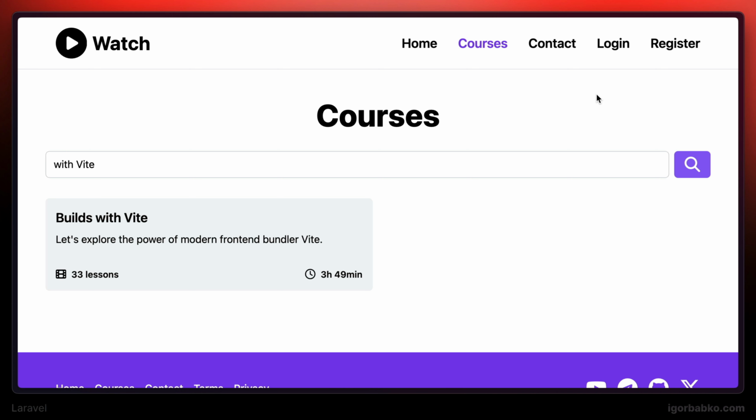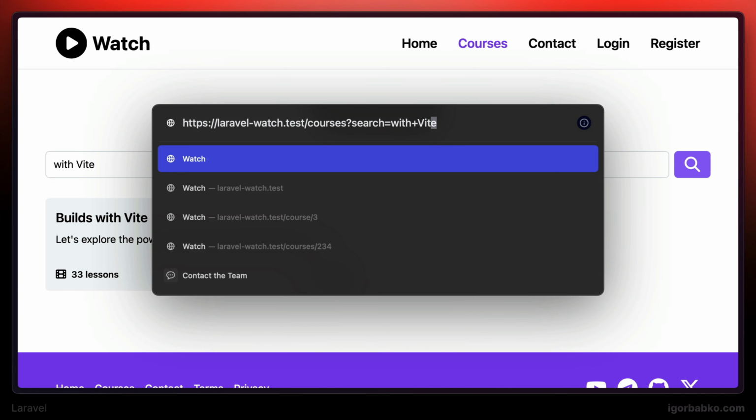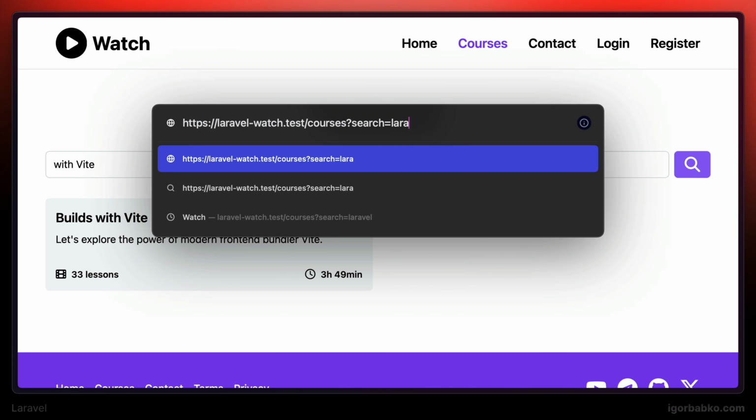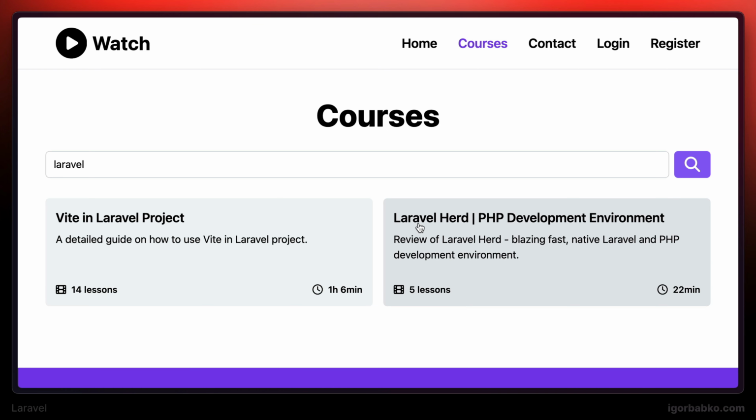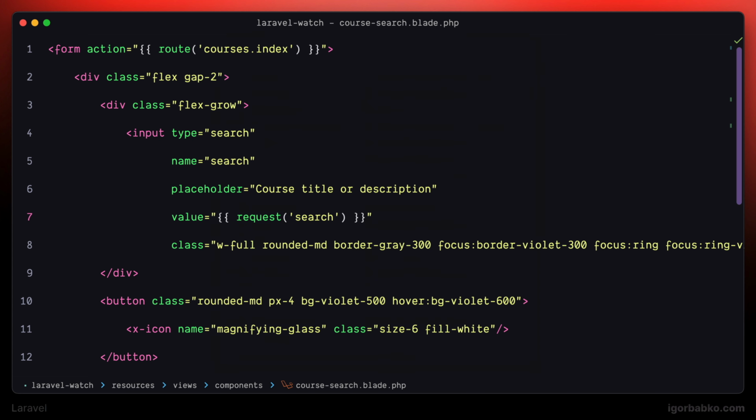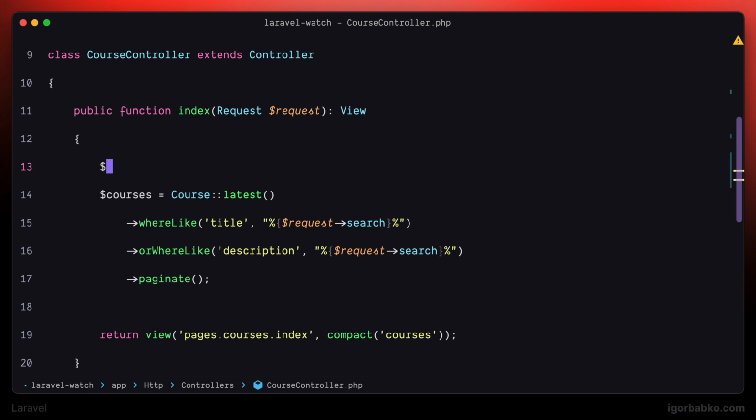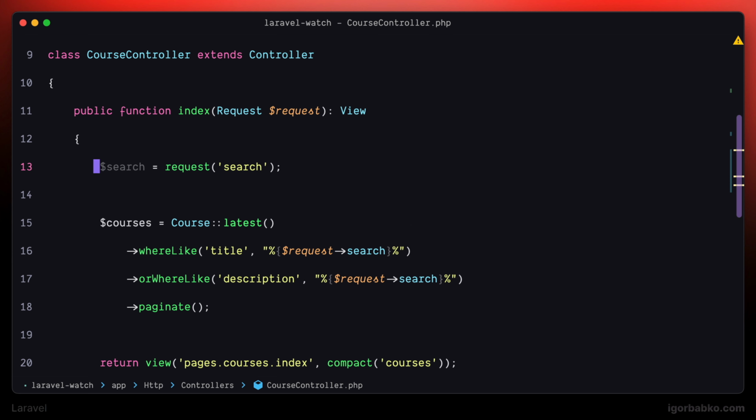So let's send this form once again and make sure that the text that we have previously typed will be saved in this search field. As you can see, the text is still there. And by the way, there are several ways of how we can read the data of a particular parameter. For example, we can firstly call request helper and specify the name of the parameter and store the value in a separate variable and then use this variable in the query like this. The result will be exactly the same.